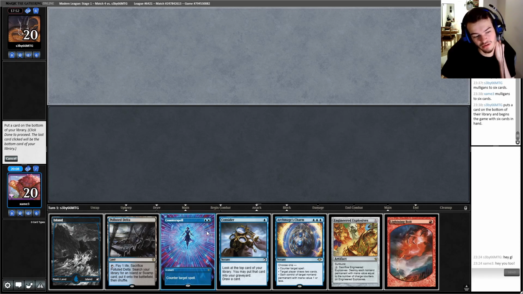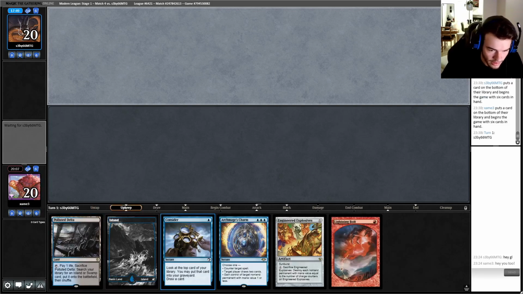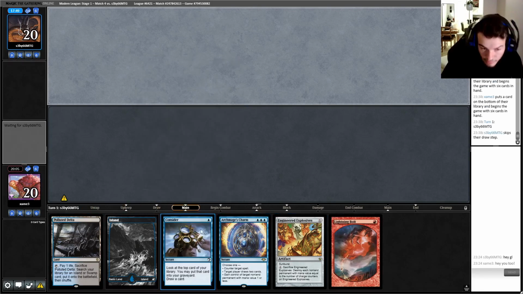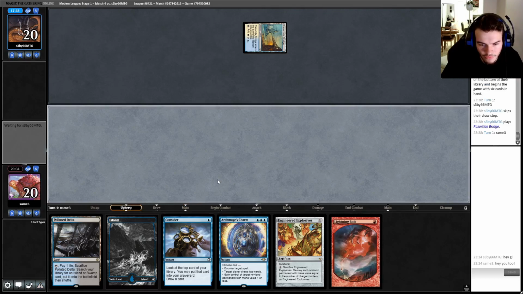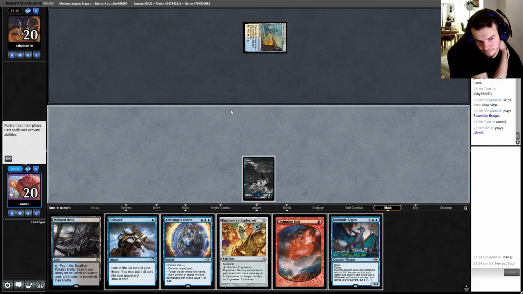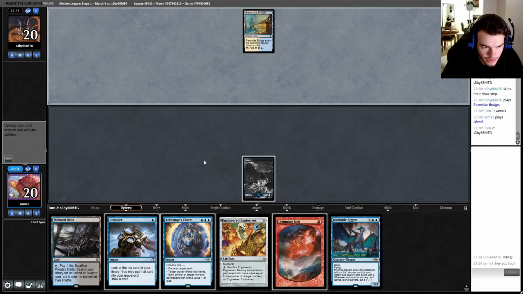Counterspell's not that good, honestly, in the matchup. I think it's my worst card, because this helps me get Bolt. Not Bolt, Blood Moon. This helps me just survive. This is really good. This kills Esper Sentinel. Really going to fetch for a Moon. Moon is, I think, a really good way to win this matchup.